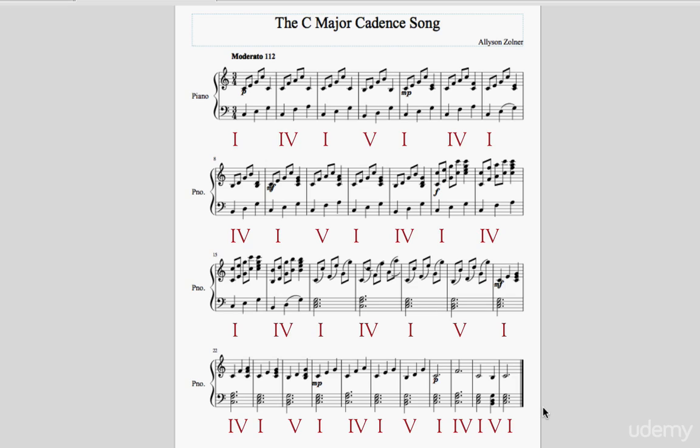We analyzed it. Now this is a good piece to analyze because this pattern of using 1, 4, and 5 is very, very common. Doesn't mean it's bad to do by any means. Those are just 3 chords that work together really well. 1, 4, and 5. They work together great. So it's nice to write music just using that. It's going to be fairly simple, but everyone loves the sound of a 1, 4, and a 5. Awesome. We did an analysis. Good job.